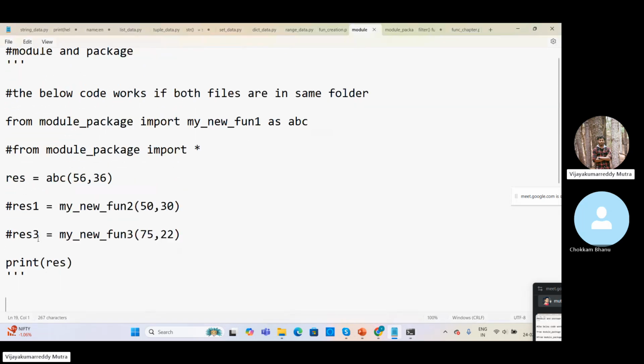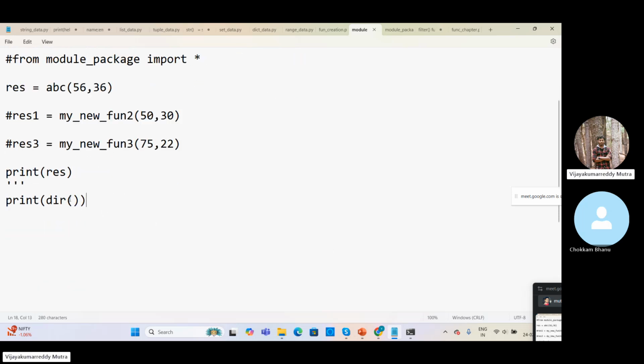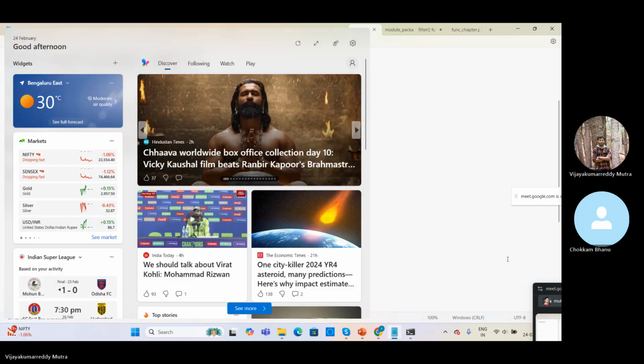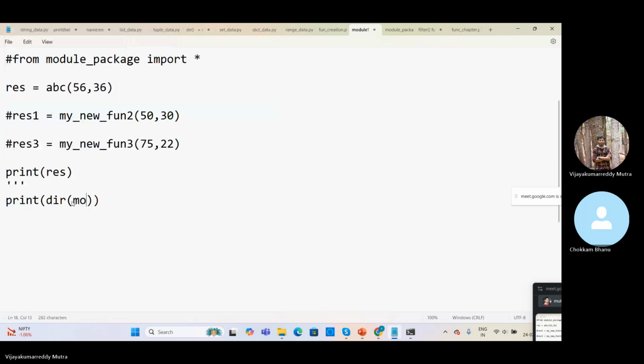For now, simply use print dir of, and don't pass anything inside dir. If you don't pass anything, by default it will take this module name internally, like dir of the module file name.